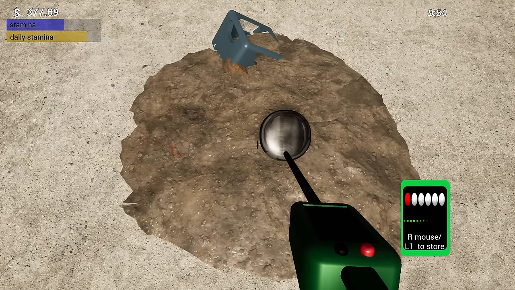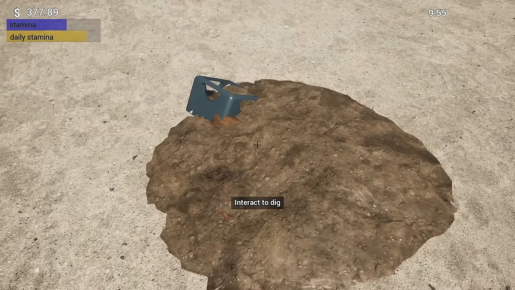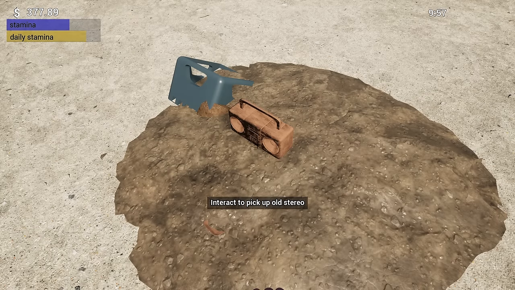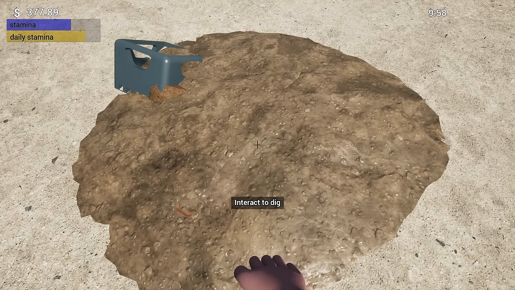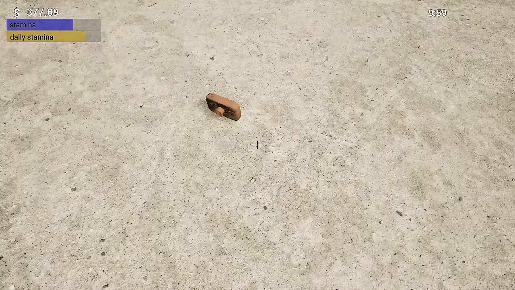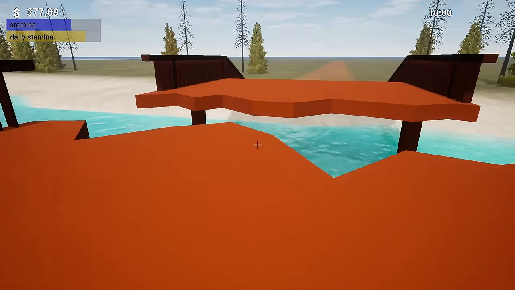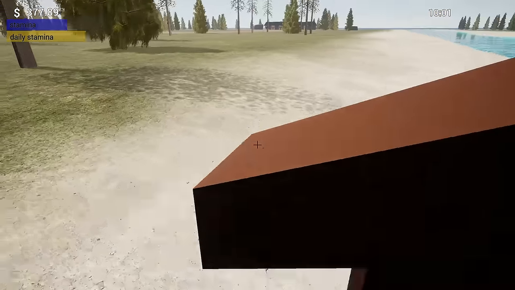Okay, I think I want this first. There we go. Let's see what they got here. Oh, another stereo. Wait a minute, can we keep digging? And a camera. Why do I find so many cameras? Wait a minute, is that?